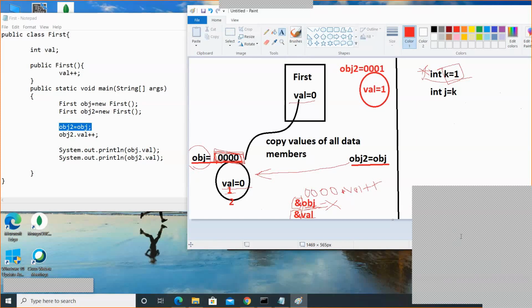So what will be the output, guys? Anyone wants to change the output? Let me scroll up. Harshit, what is your new output?